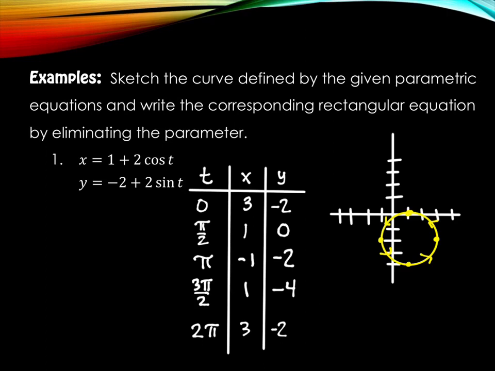Now, all my window stuff is going to be quite different. I did my t-scale from 0 to 2 pi, right? So I'm going to do 0 to 2 pi again for that one. You can put t-step at 0.1 if you want to, but just for the moment, I want you to see something funny that happens. Make your t-step pi over 2. It shall be a rectangle. And then, again, let's go from -4 to 4. That's what we did when we drew it. So we'll do -4 to 4. And when you're ready, go ahead and graph it.